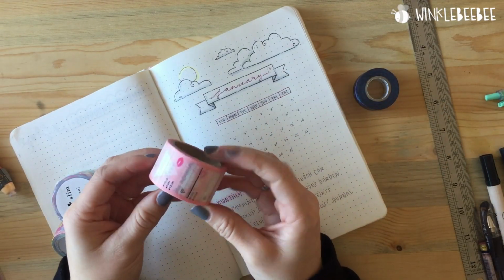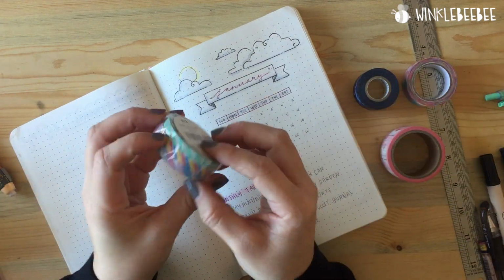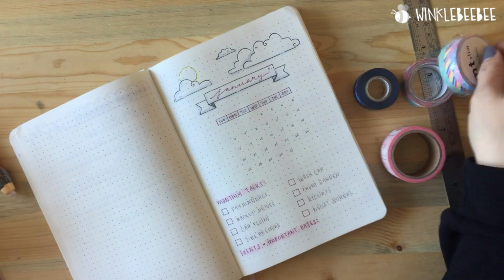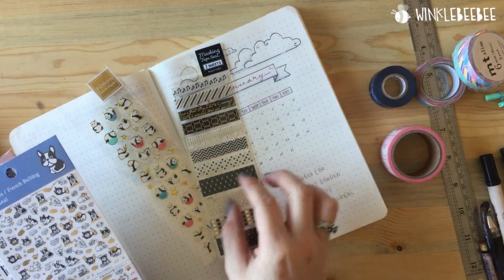Oh, and just as a side note, I will be using more of these tapes and stickers later on because I do tend to add notes to myself or little pieces of paper taped to the blank pages on the left, so that's normally where I use the majority of these.